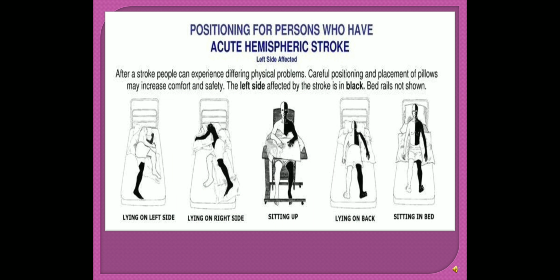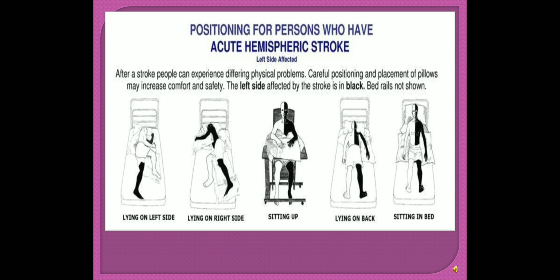In the second position, the patient is lying on the right side, that means on the unaffected side. Here also we can use 1 to 2 pillows for head support. Then place the left shoulder forward, scapula protracted, with the arm supported on a pillow. That means the affected side. Then left leg backwards on 1 to 2 pillows for support. Then place a pillow in front and behind for support.